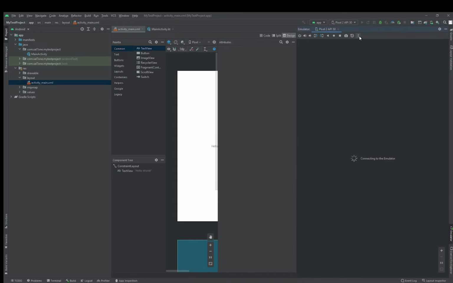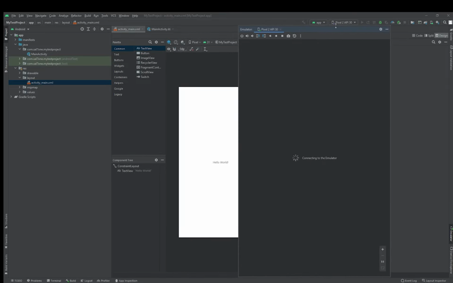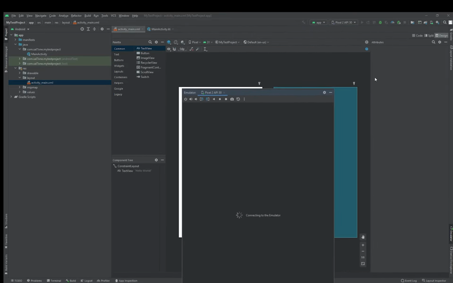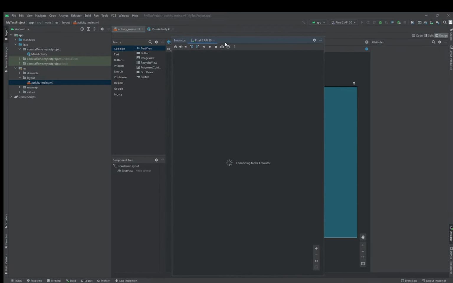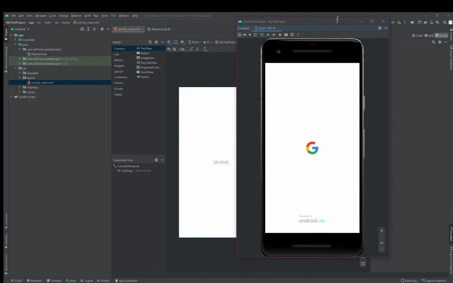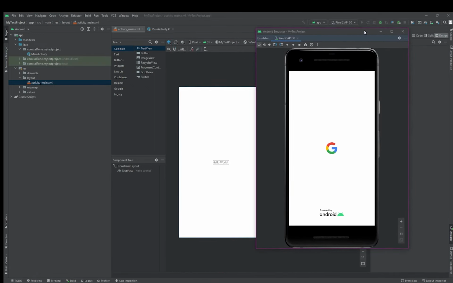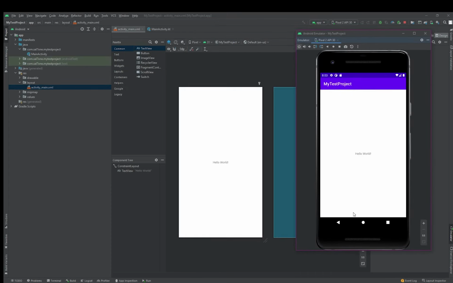My advice is just to pop it out using view mode float, which in my opinion is better, so you can see the attributes of what you're trying to code, not have this always appear on top. Windowed should be good as well. The first time the phone tries to run, it will take a while, so let's just wait for it. It ran the project here.